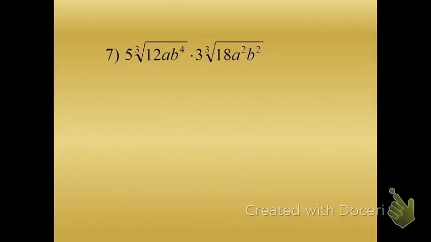We know we need to multiply the outsides. So 5 times 3. It's going to give you 15. Okay? So let me move that just a little bit more out of the way. There we go. Now what I'm going to tell you to do, I'm going to tell you to factor tree everything right now. So 12 goes 4 and 3. 4 goes 2 and 2.